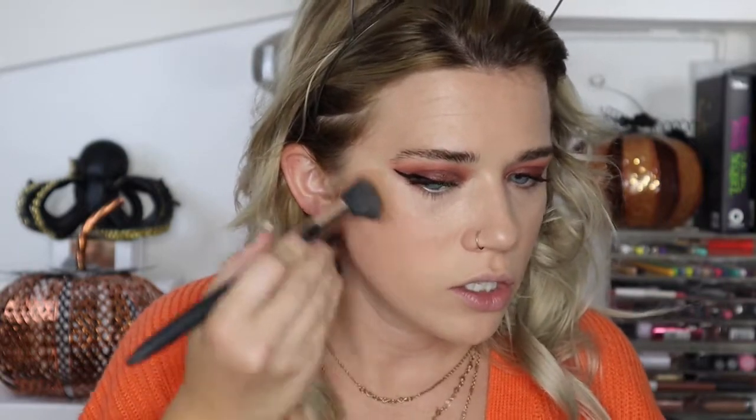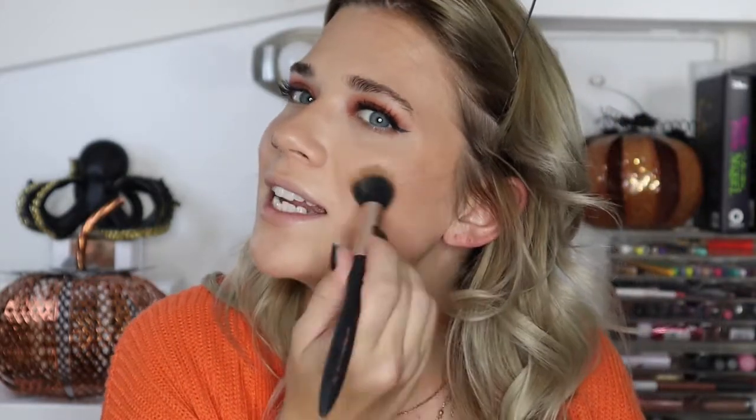Next I'm doing some cream bronzer — this is my Fenty Cream Bronzer in Macchiato. I really like the tone of this one. I'm applying it just wherever I would normally apply bronzer, on my cheeks and bringing it up. I love how glowy my skin is looking — really pretty, perfect for cold-weather makeup. I don't like super matte makeup because my skin is already quite dry.